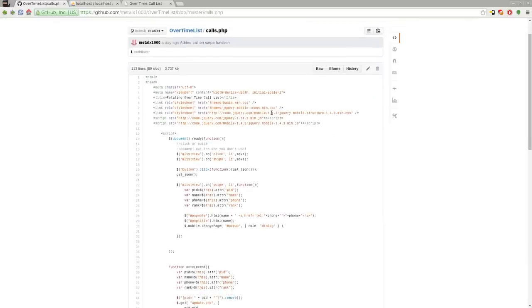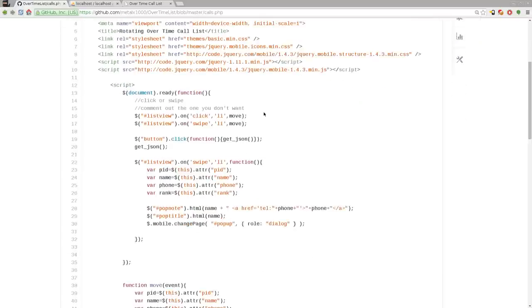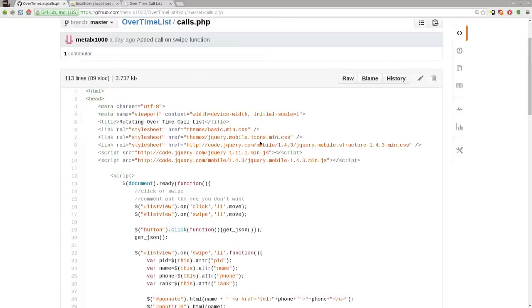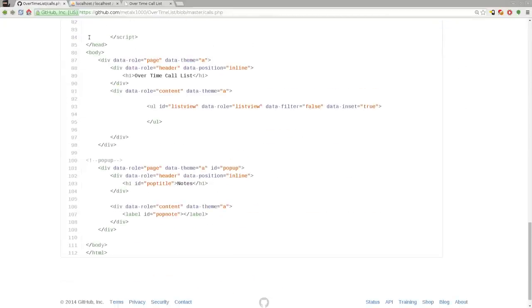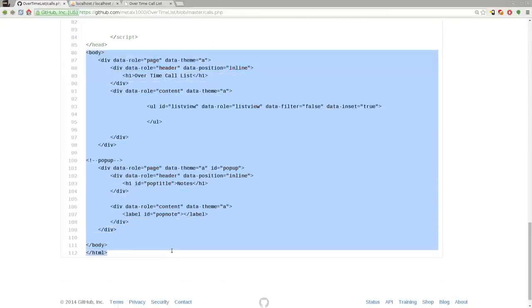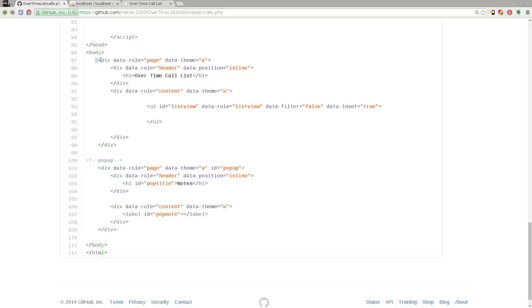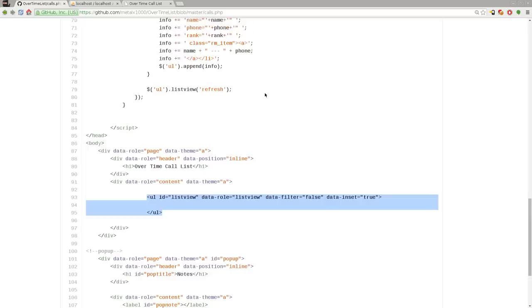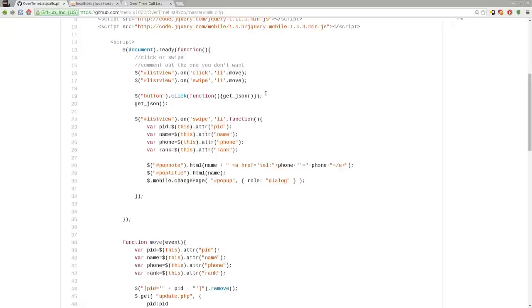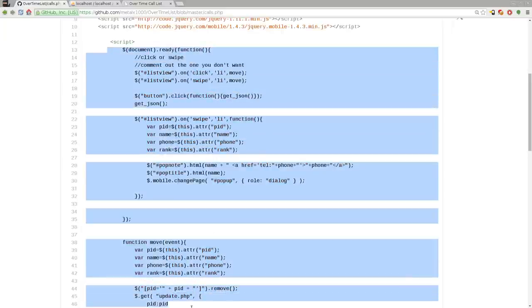As you can see, it's HTML code here. Let me make this a little bit bigger. And I mean, the top is basic headers. We're importing some jQuery Mobile stuff, some CSS that we've already talked about, setting up for a mobile view. There's a title of the page. We'll skip down to the bottom, the very basic body with some div tags. This div tag is the pop-up from when you swipe. It's mainly blank tags right now. And same with the rest of the body. There's a header, and then there's a list view here. I do recommend getting yourself familiar with jQuery and jQuery Mobile if you're not already.